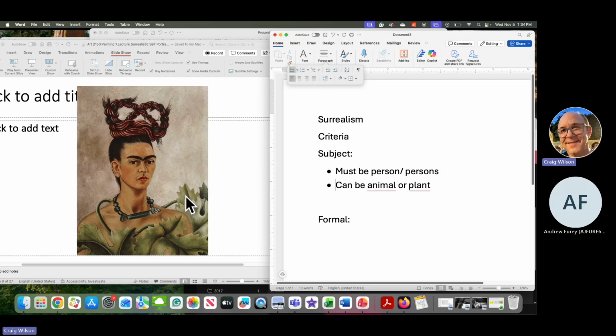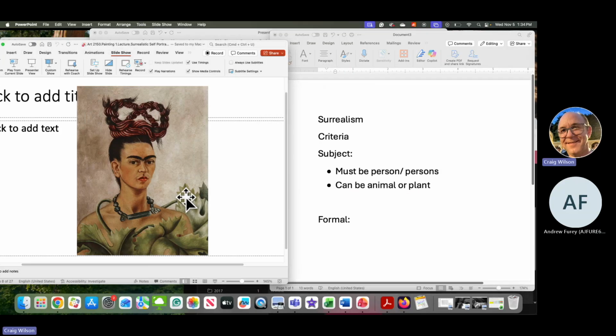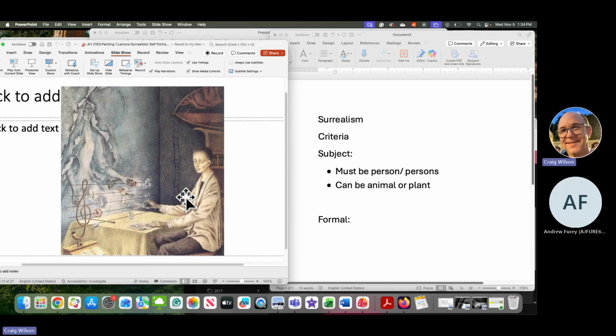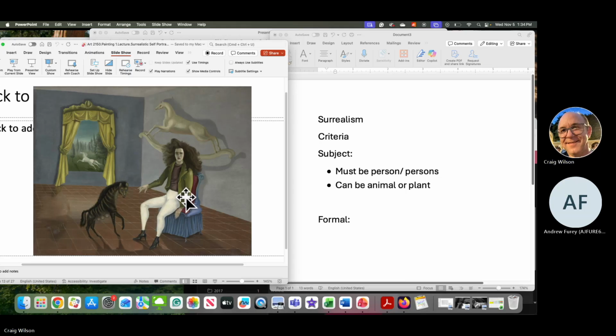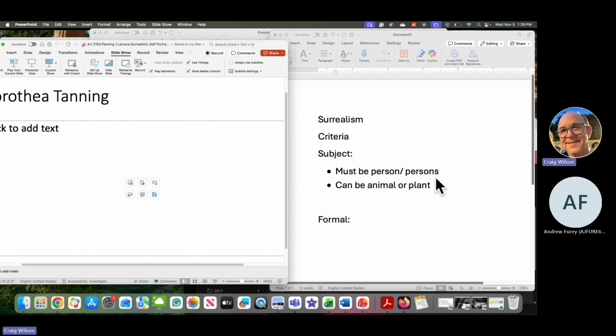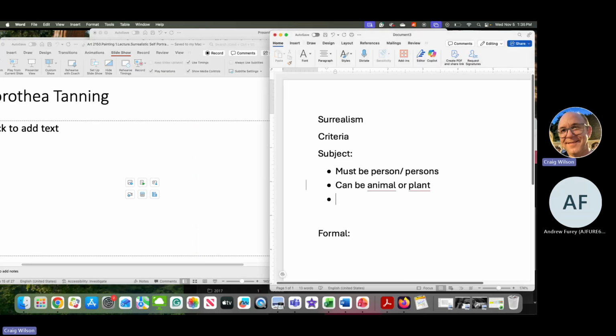did we see in common with all of the various artists that we were looking at? Okay, so a landscape of some sort, and that landscape could be architectural or natural.